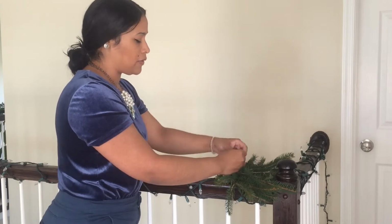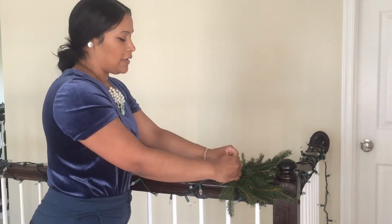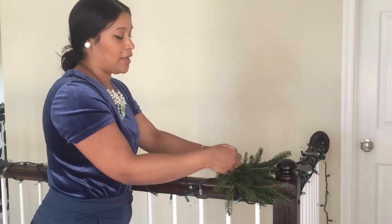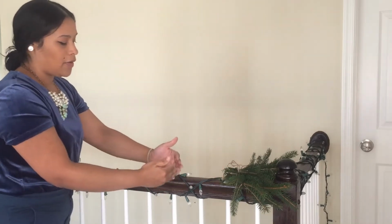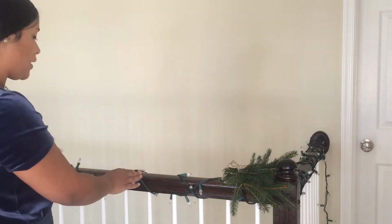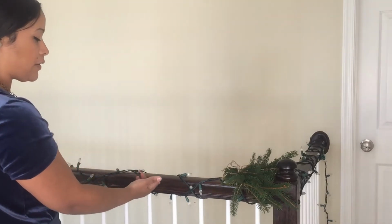I'm using a really long string so that later on I can use the extra of the string to tie up my Thuja that I'm gonna use for decorating at the top, and also some of the hollies. So this is how it looks so far, and I'm gonna keep on going. Once I get more to the middle, I'm gonna change the direction. This is pointing towards that direction, and the other side over here is gonna be pointing toward this direction.